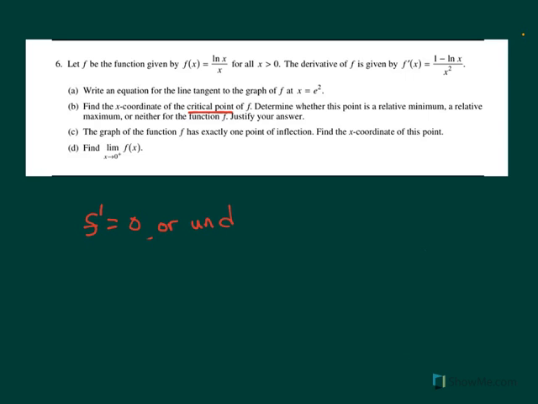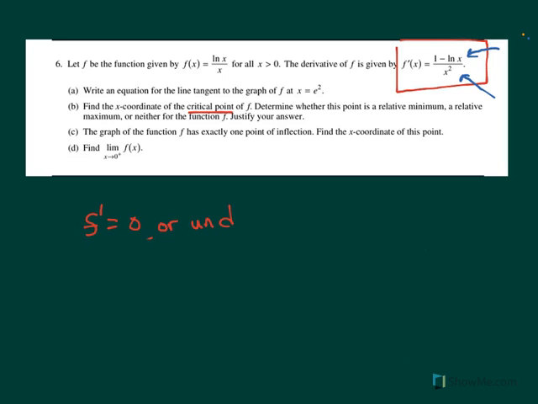So you're going to need your first derivative that they gave you, and determine at what x values it's going to be either 0 or undefined. So for it to be 0, your top numerator would have to be 0, so set your numerator equal to 0 and solve. And for it to be undefined, your bottom, your denominator, x squared, would need to be 0. So determine the x values where the bottom could be 0. That's where it's going to be undefined. Those are going to be your critical values.